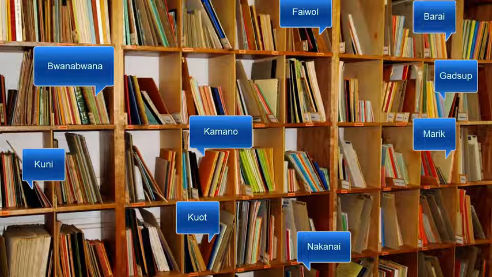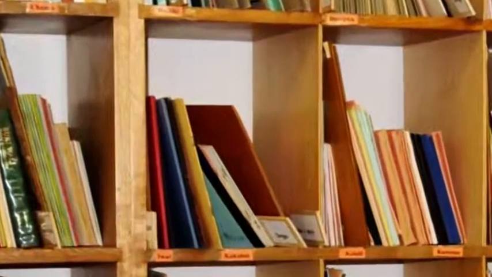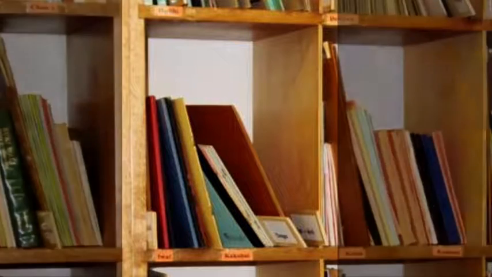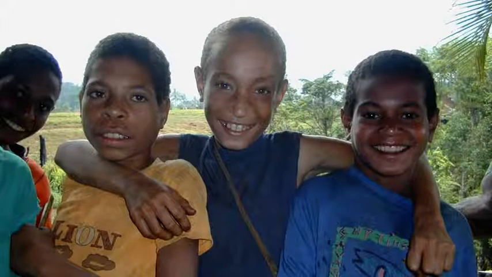Imagine if your language had so few books that all of them put together could fit in one of these squares. But it gets worse. Some unfortunate languages share their cubbyhole with a couple of other languages, or have no books at all. Now these aren't just extinct languages. Many are alive, with boys and girls speaking them as their mother tongue. But the traditional way of making books leaves them with this, the cubbyhole tragedy.